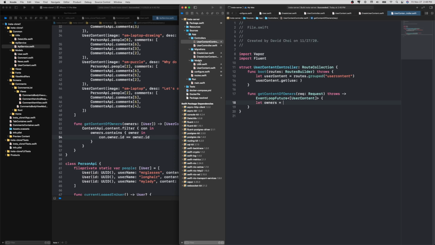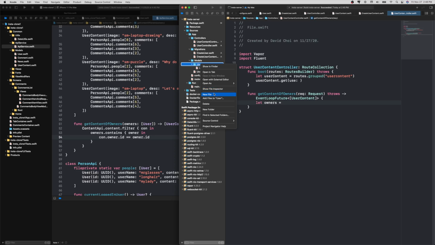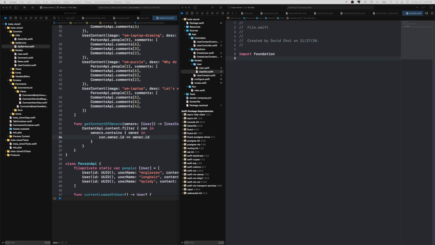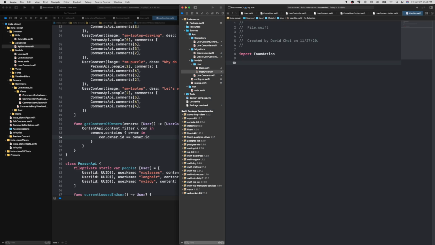But in order to do that, we need to create a DTO. So we're going to create a new file called user DTO. And the only thing that we need in here is the UUID.